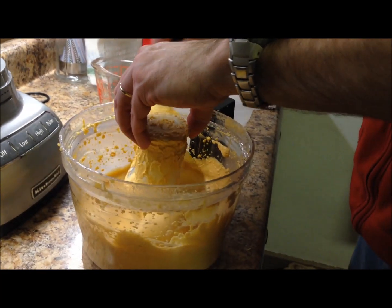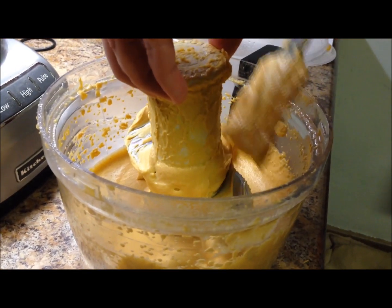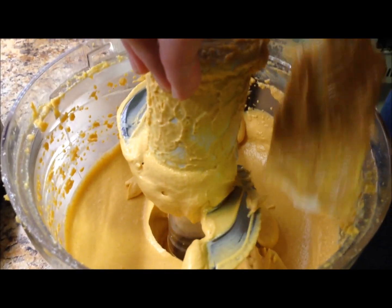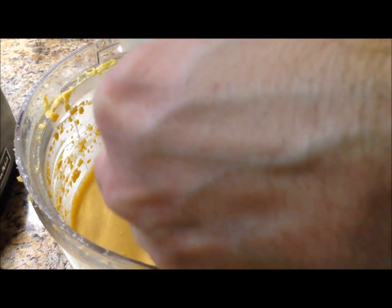And take your rubber spatula and just scrape it all. But you can see the consistency. It's kind of smooth, like it reminds me of a really thick pancake batter. What would you describe that as? Pancake batter is good. Yeah, it's a little thicker than pancake batter, but it's pretty close.